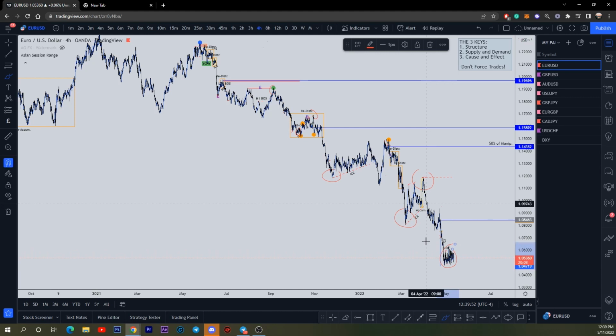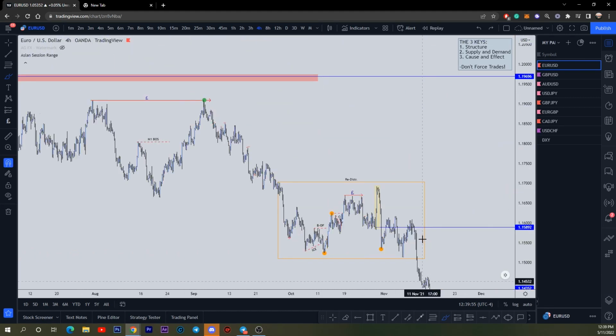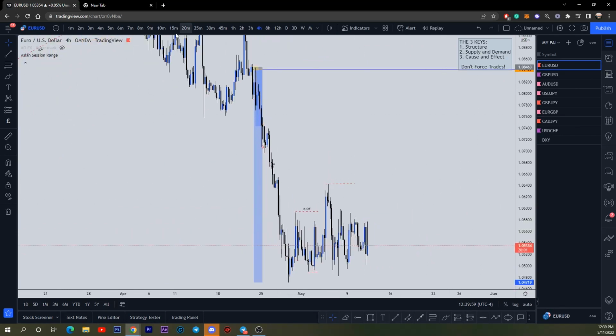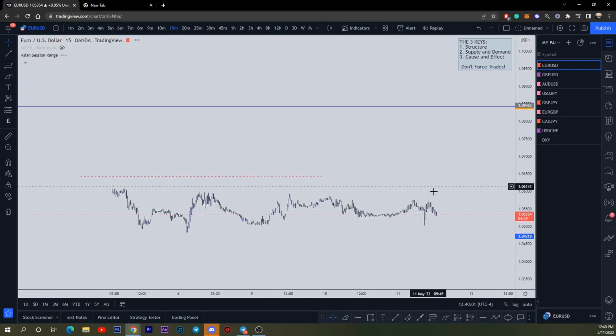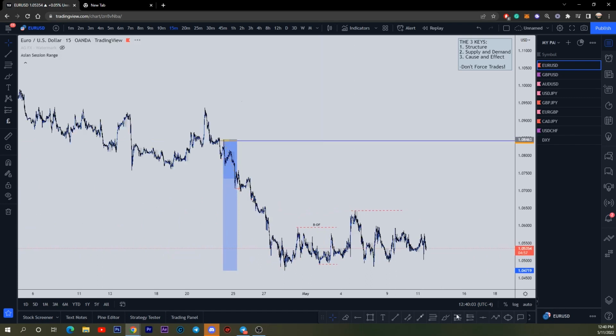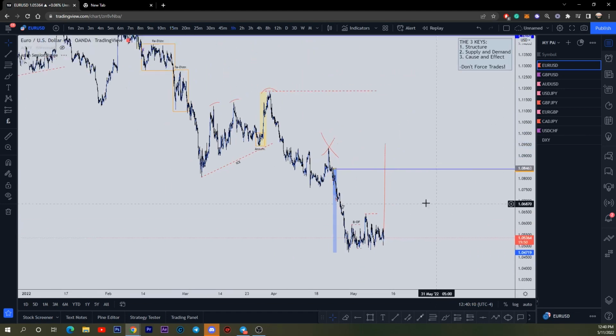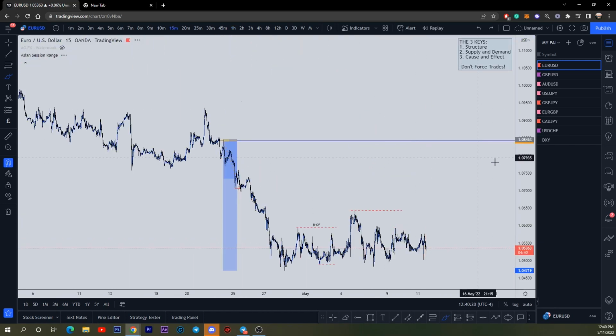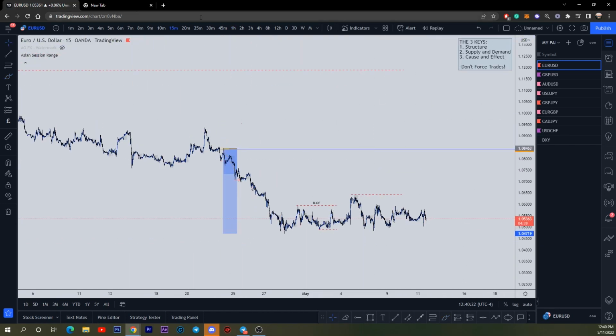All right, cool. So where the problem comes in is, let's say, let's zoom in a little bit. Let's say we were to break this high right here, which is our most recent area of supply. If we break this high right here, you have to understand that this is our next area to sell. You're not going to look for buys. You're going to sell from here. All right. Now, if we break this high, let's see.